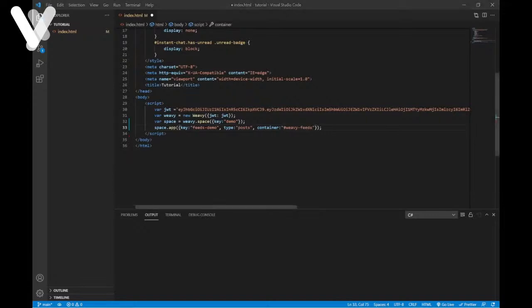Next, we must create a div with the same container ID. Weavy apps will also automatically size themselves to the container. So we will need to set a height property on the Weavy container, or else the height will be 0.